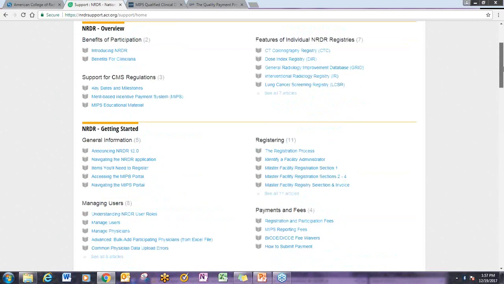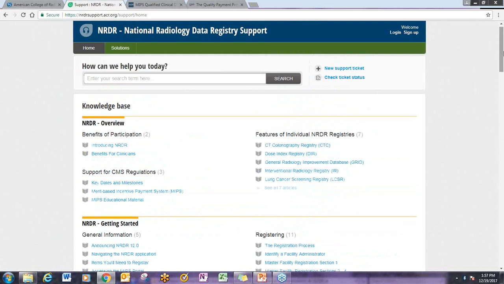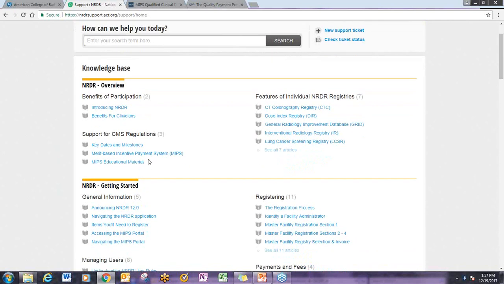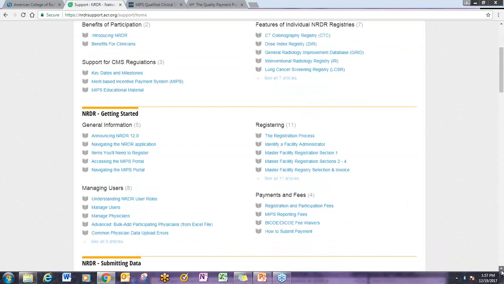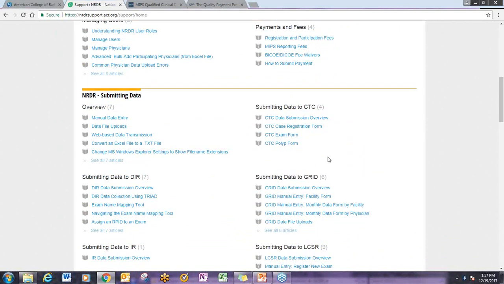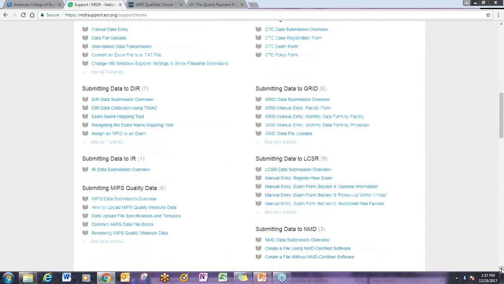While Zach is looking through the questions, I just have up on my screen, hopefully everyone can see, our NRDR support help desk in our Solution Center. I pulled out a few core documents that are related just to MIPS, but as you can see from logging in here, you have information on the MIPS program in general, benefits of NRDR participation, how to get started, registering, payments, fees, and then if you keep scrolling down, there's submitting data resources for each clinical data registry.